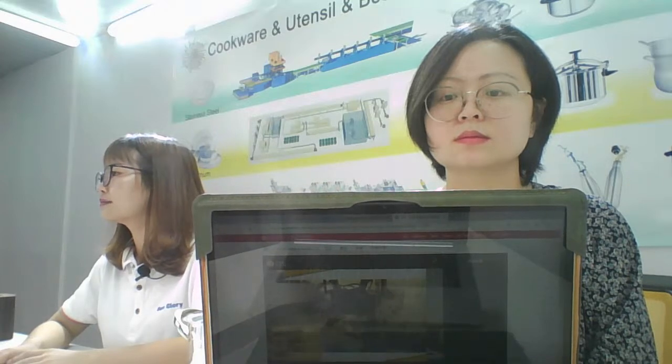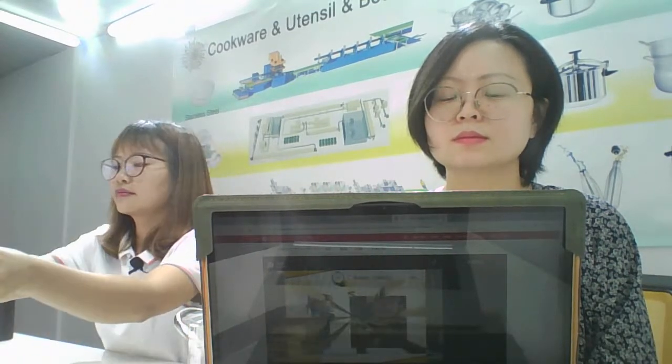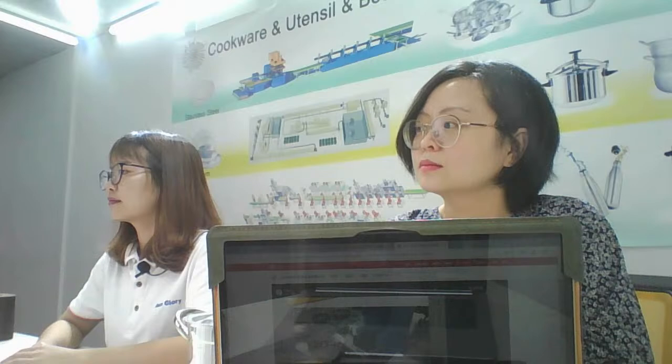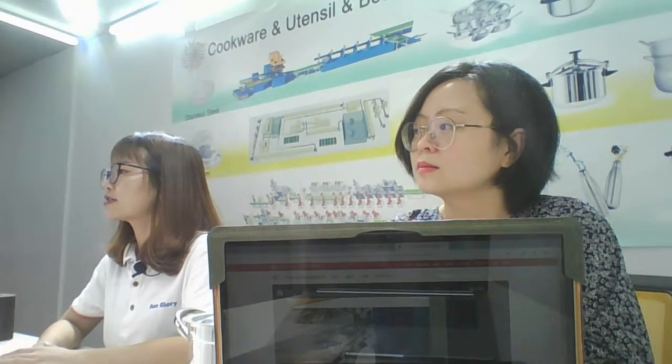Now it's riveting. Riveting the handle. Yes, handle here, riveting. Okay, the next part is how to make the pot lid.